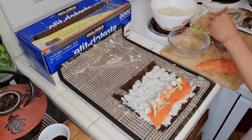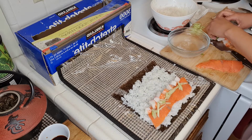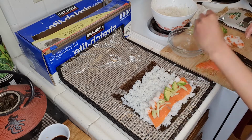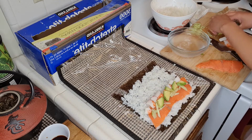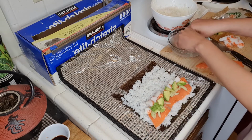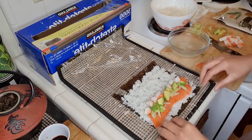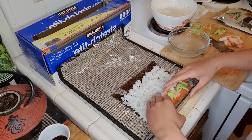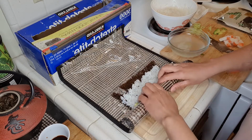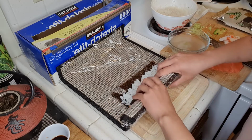Okay, cucumbers. And our avocado. Rinse my hands in order to roll this. Okay. I'm going to grab it. Turn, turn, turn. Come on, you can do it. You can do it. Pinch. Turn again.